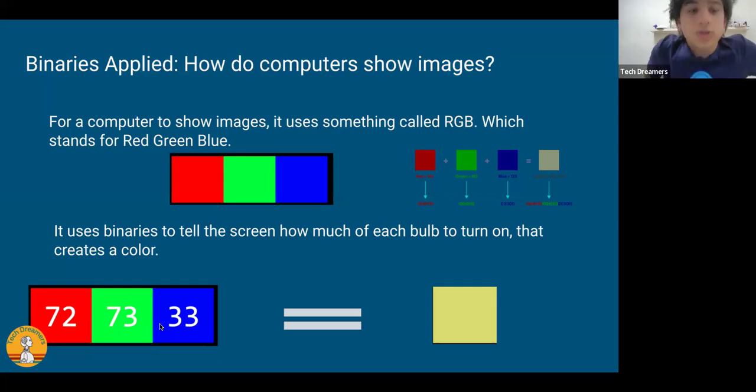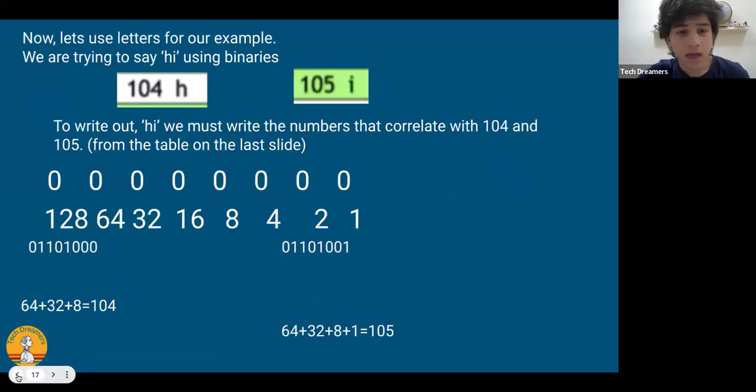Okay. The question was, is 72 a constant number for the red, or has it been calculated in another way? So as we can see here, the maximum value we can make with binaries is 255 if we add these all together.